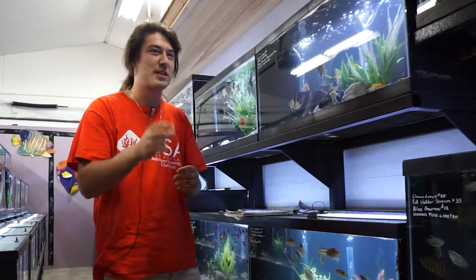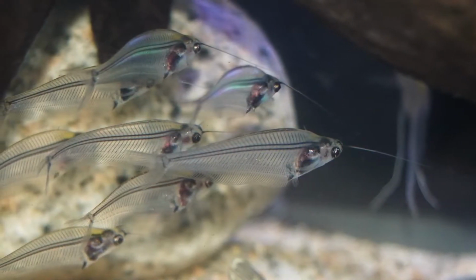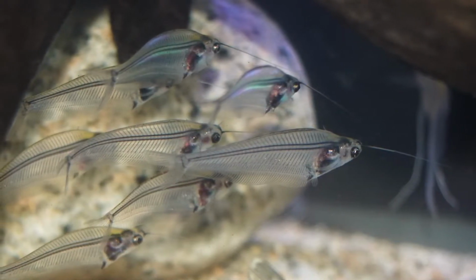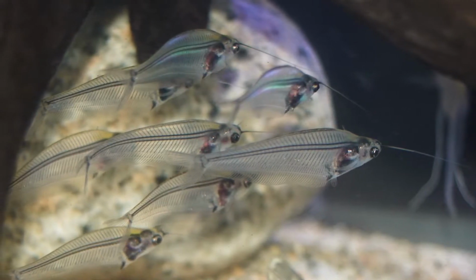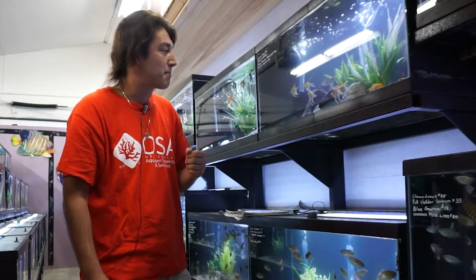But today we're going to be most concerned about a small section of Silurid catfishes that radiate out from Laos, Vietnam, Cambodia, Thailand, and around that coastal area. So this is the glass catfish. There are a couple of catfish that are called the glass catfish, but for the most part, we only have this one smaller species in the hobby. The rest are relatively rare, if not kept often, and also a lot more aggressive, larger, unfavorable for captivity. In that regard, we have this wonderful glass catfish species of our very own.